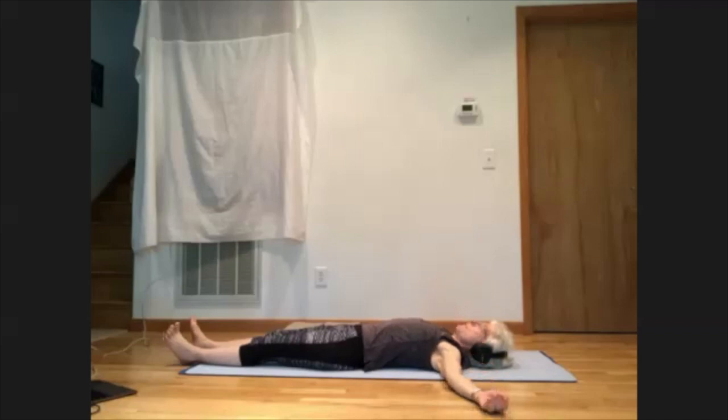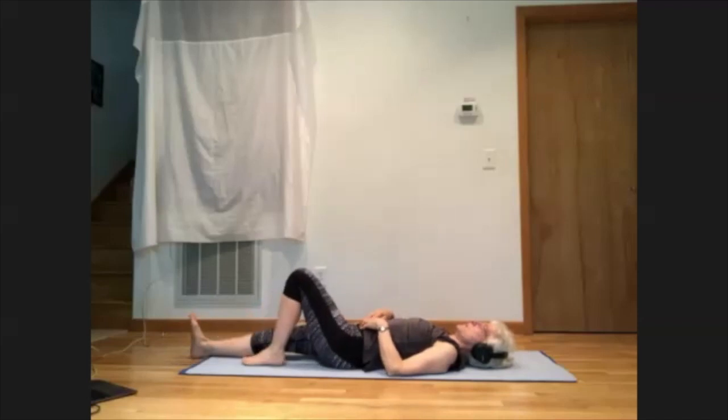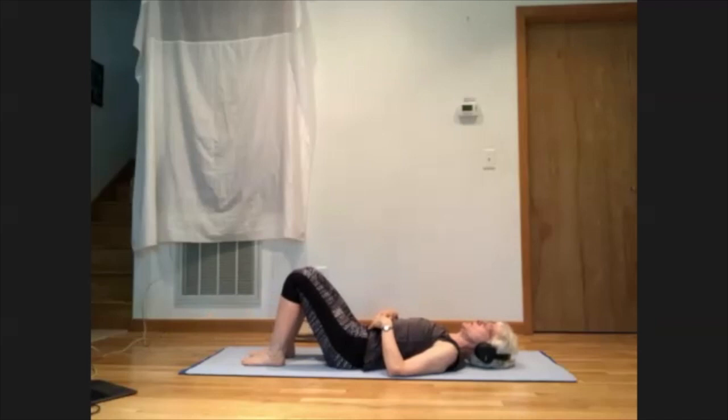And now we're just going to have a little experiment with the movements of the legs, and we'll bring the legs up where you can see them in case you want to sort of visually check out what's happening as well as feel it. So we're going to bring the legs up over the hips. So bend one knee at a time, bring your feet flat first. We'll just take a few rocks of the pelvis here just to get the back a little bit awakened.